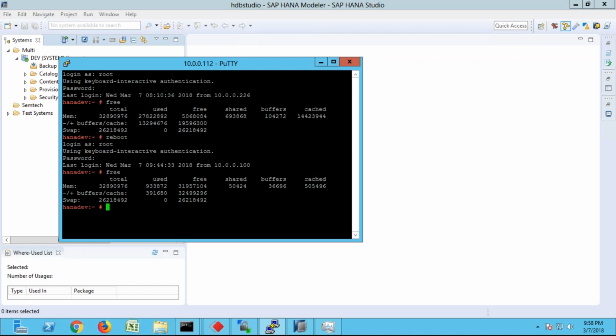One more thing I'm doing here is that the target I'll also install on the same system. We'll just start the installation and we'll proceed with the configuration part there.